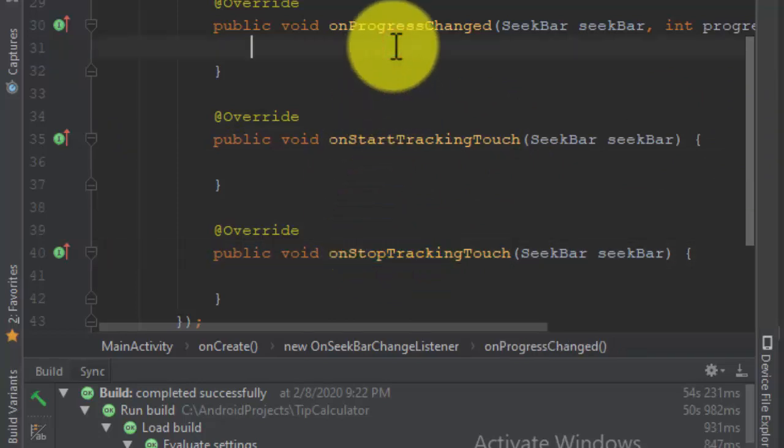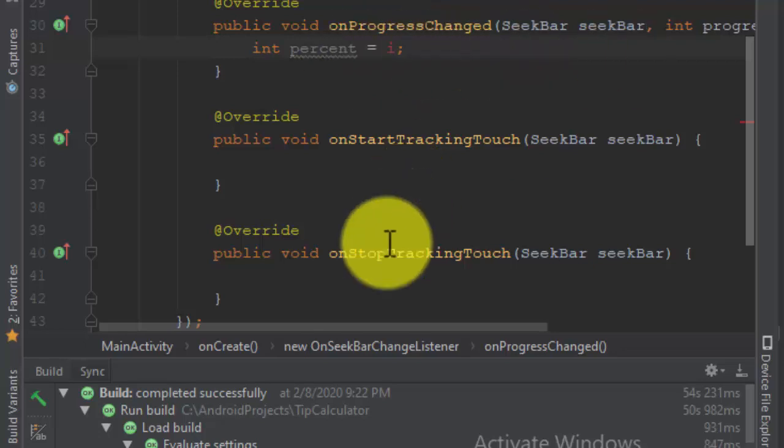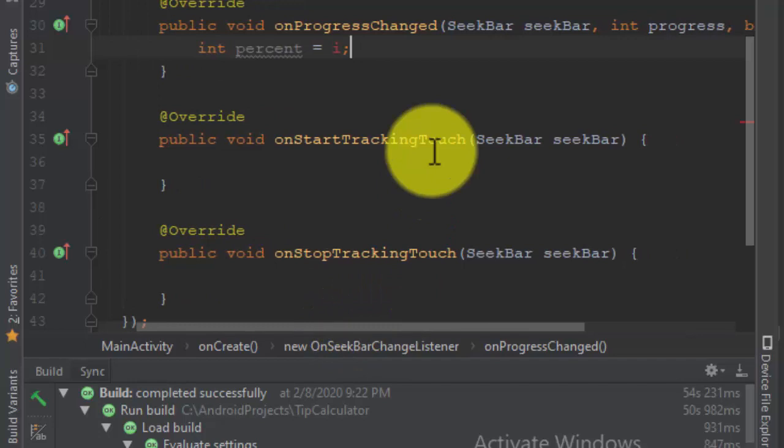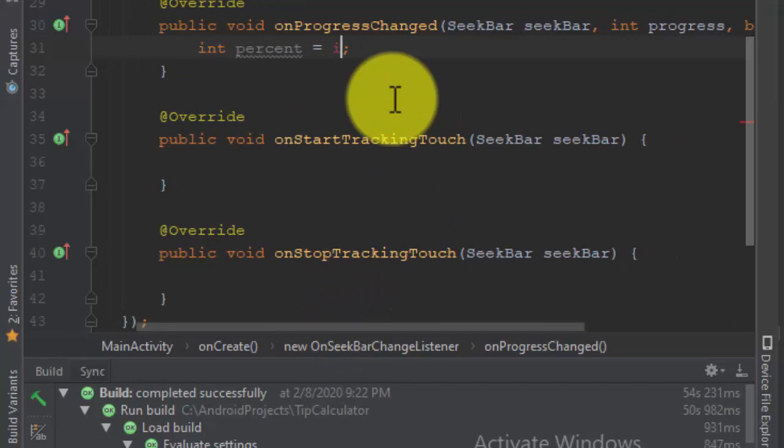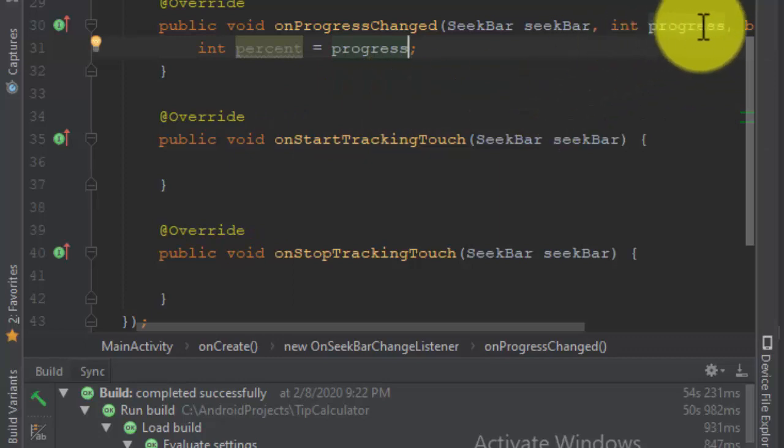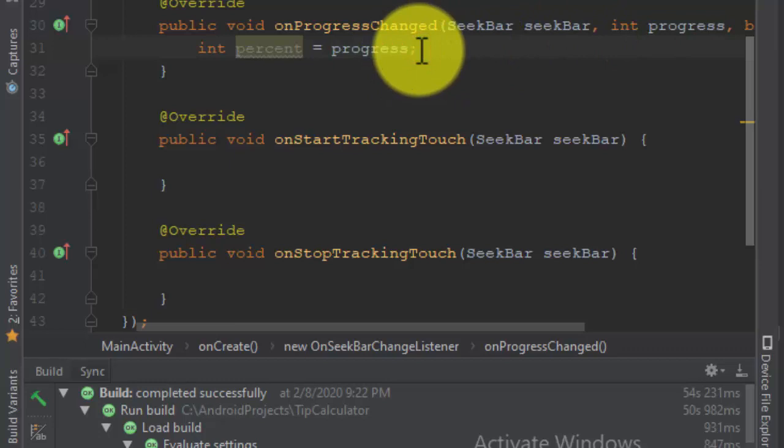In on progress changed function we will write int percent is equal to progress. Here we have int progress, or if you get int i in the parameters, you will write i. So int percent is equal to progress.